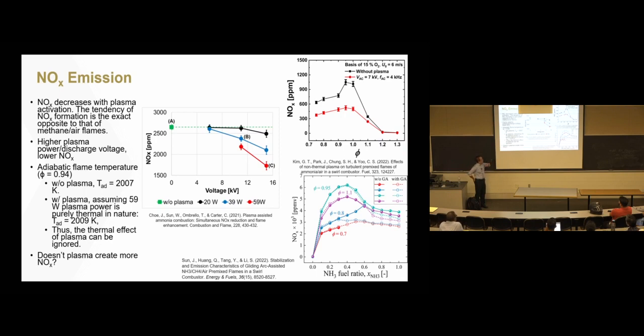Yeah, good question. I don't know what's happened over there. Probably it's too low, cannot be shown here, because it's not my work, but based on our observation, you still have NO over there, even though the concentration might be low. Sure, but you can see the trend. It's definitely going down. Is it a thermal DeNOx effect? Probably. So currently the understanding is the thermal DeNOx process, because in the past, ammonia was used to reduce NO using this thermal DeNOx process. But the issue is, when we move to the fuel-rich side, ammonia becomes part of the emission. So we still have trouble.